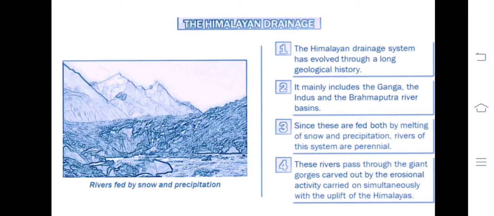So simple. These rivers pass through giant gorges because of the mountain system. They create deep gorges carved out by the erosional activity carried out simultaneously with the uplift. The way the Himalayas are uplifting day after day, they create deep gorges, and the rivers also carry many sediments and deposit them on the Ganga plain.